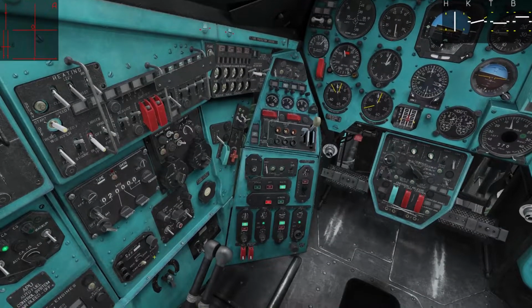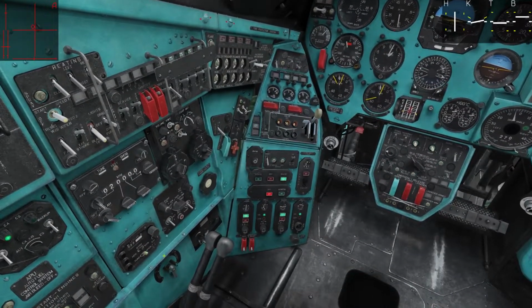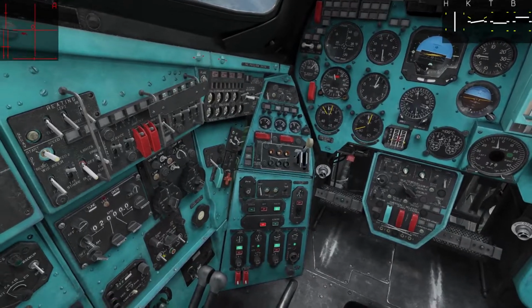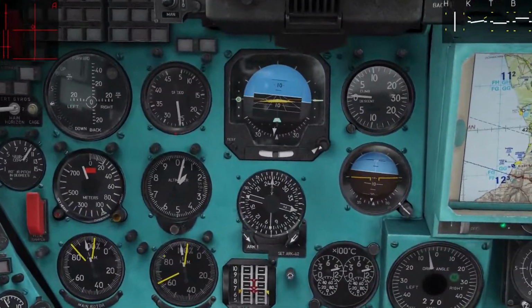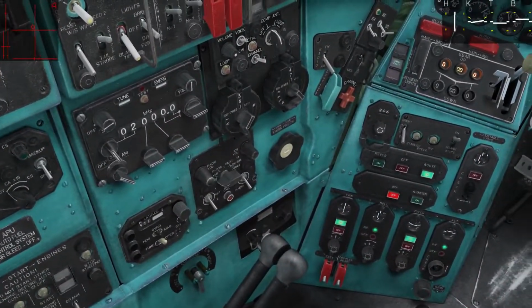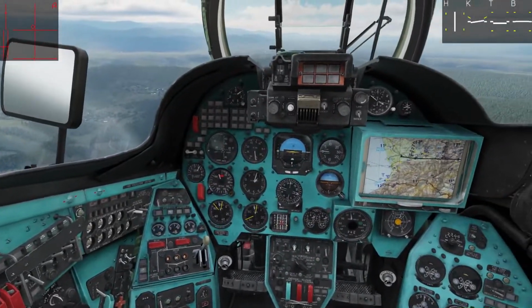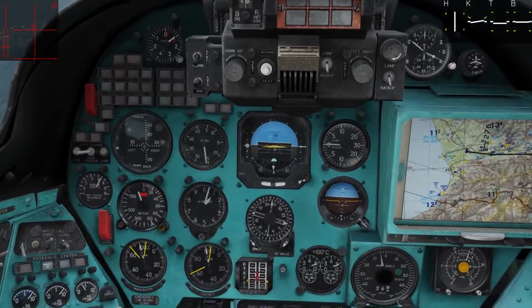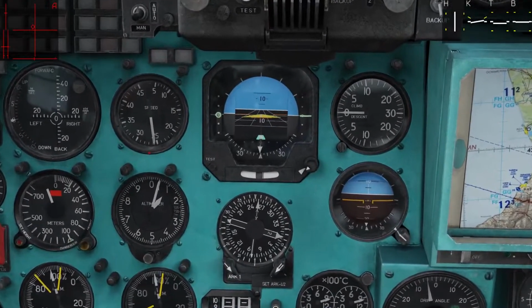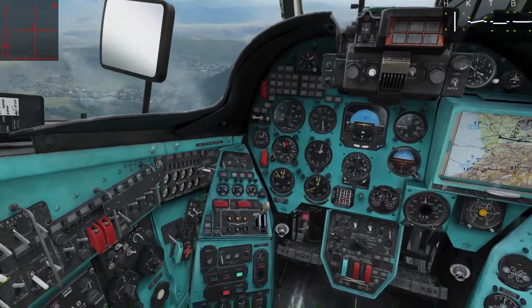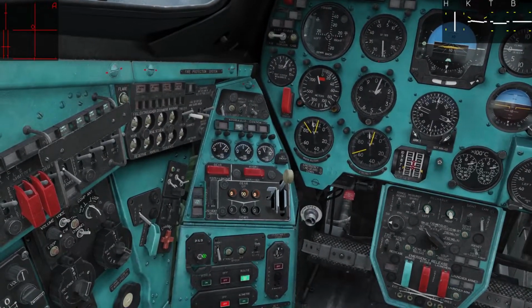So I just press the sync button to sync it, and I'm gonna flick it back to gyro. Yeah, pressing sync is not mandatory for now, but it should be. Eventually they'll probably fix that. Okay, so now the heading that it shows me is about 260, so I'm gonna set that on the autopilot.